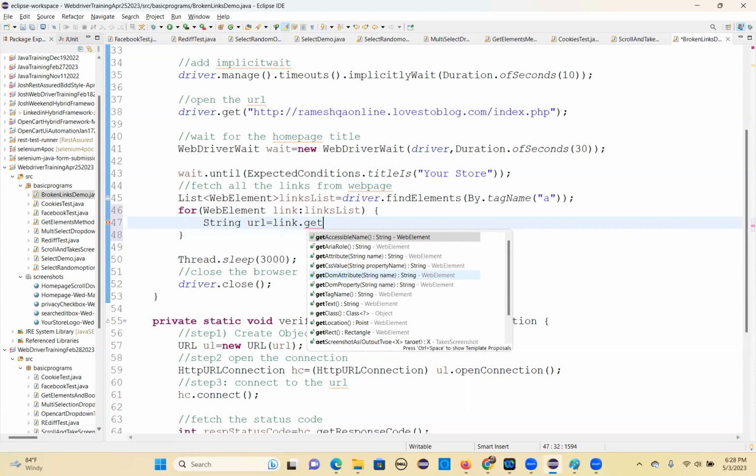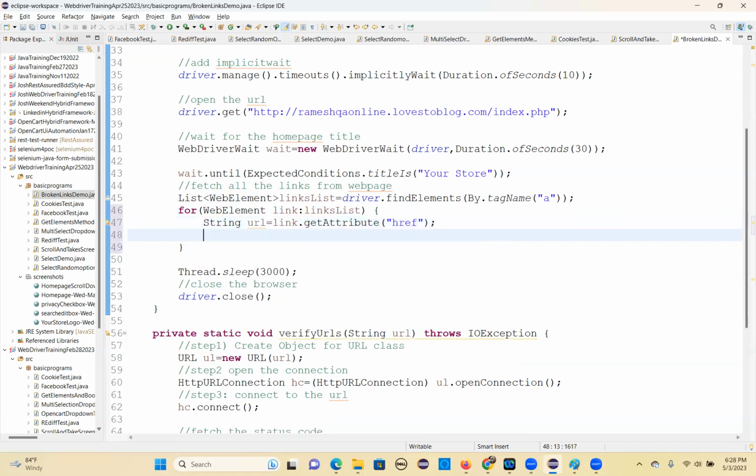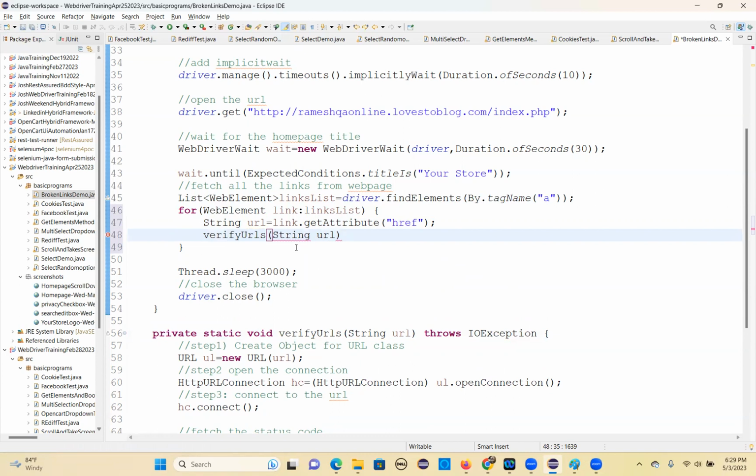So getCurrentUrl is browser related, but you are giving here an element. Just get the attribute of that, and you have to give href. Already explained, so you should not forget these things, okay? I covered all this in theory and practicals, and I'm calling one more time. If you forget still, that's not good at all. So it will iterate for all the links. Okay, so let's run this.